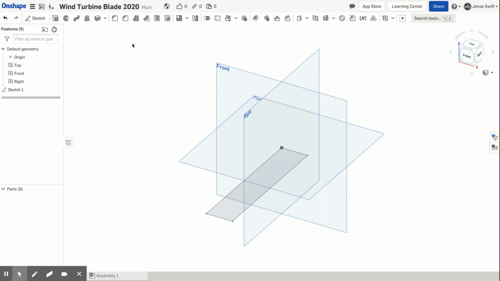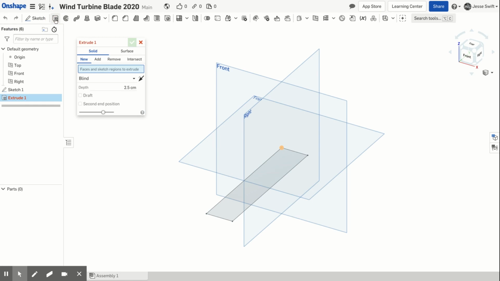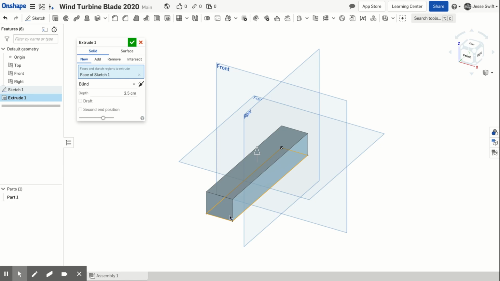Now the next step is to take that two-dimensional shape, and what we're going to do is pull it up out of that surface. We're going to use that with a tool called Extrude. So we'll click on the Extrude button, and then we are going to click on that surface. And we want to extrude this at least a quarter of an inch, which is around 6.3 millimeters. So here I'm going to type in 0.63 centimeters, which gives us 6.3 millimeters. Now it'll show us how thick our shape will be. And then I can click OK.